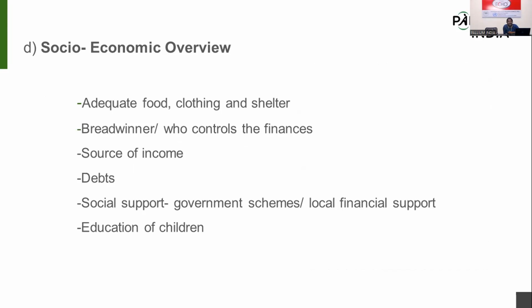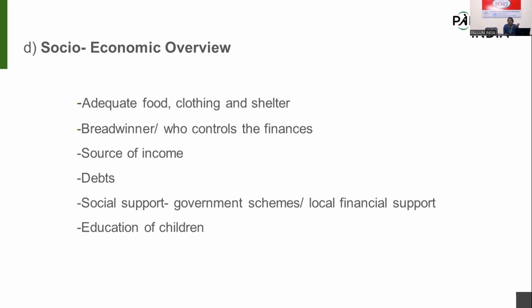Next one is a socio-economic overview, which involves basic details. As a volunteer and as a facilitator to provide a kind of support system, maybe we are associated with some NGOs, or we are planning to take up some fundraising and give this kind of support to the family. So we need to identify whether we are giving it to the right hand. Proper support is given to the proper hand. So thoroughly, this is one of the important areas volunteers need to check out, whether the patient is having adequate food, clothing, and shelter.